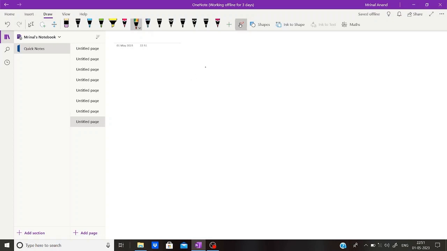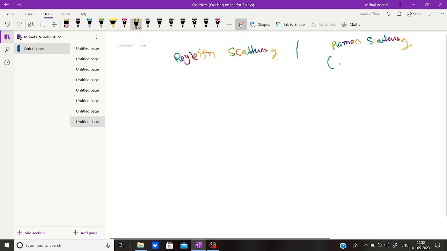Now, when the light signal is transmitted and reaches the Earth's surface, the light has to travel through different types of scattering. That is Rayleigh scattering, or Mie scattering, or Raman scattering, or it is also known as the Compton effect. So what is the actual meaning of the Compton effect?